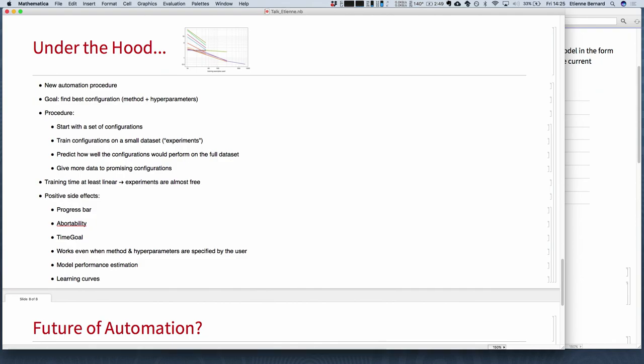That's the hard part. You see a configuration that has this performance with 100 examples, this performance with 500 examples. How well would it perform on 10,000 examples? Of course, the predictions are very uncertain. But still, there's some information there. And so we leverage this information in order to give priority to configurations that have potential, that have a higher chance of performing well on the full data set. And so we give them more data, then we gather more information, then we redo the predictions, new selection, and so on. Okay, so it's a continuous process.